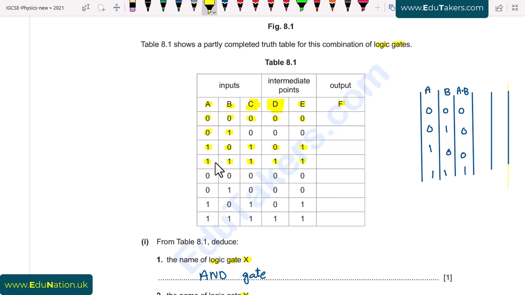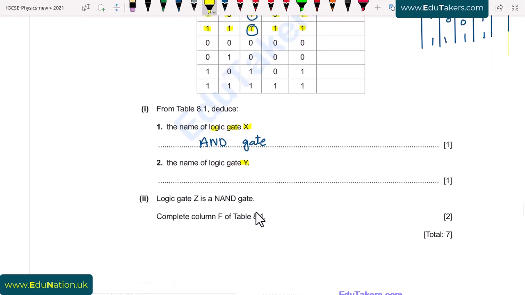And from this we can see that if any one of the input is high, as in this case and in this case, the output is high. And when both of the inputs are low, output is low. And when I write the truth table for OR gate, this 0, 0 gives 0, 0 1 gives 1, 1 0 gives 1 and 1 1 gives 1. We compare this table with C and D and E. Then we can see that this gate is basically OR gate. I write here OR gate.